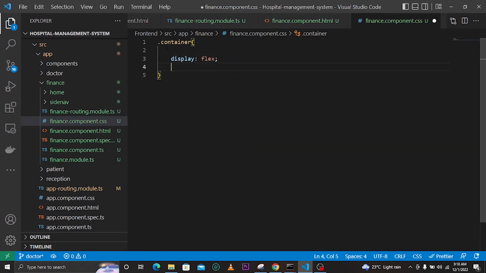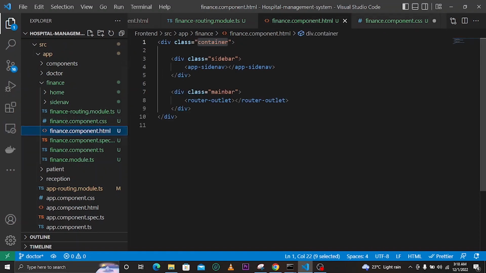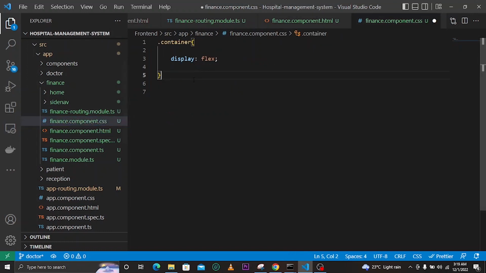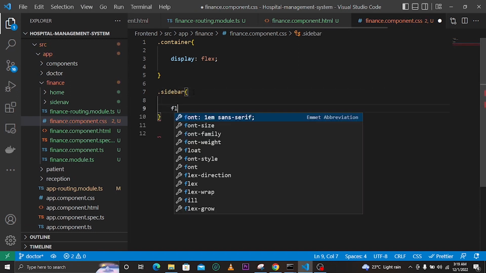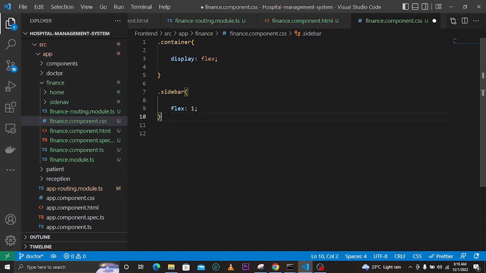So what I will do, I'll just type this page here. So I just copy this, and I'll come here in our CSS, and then let me paste that container. The first thing that I do, I'll say display flex there, and actually that's okay, because I don't need to add align items center, because it won't work well with the side nav and main bar.